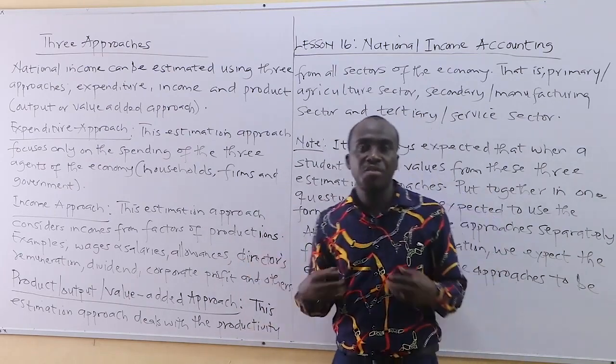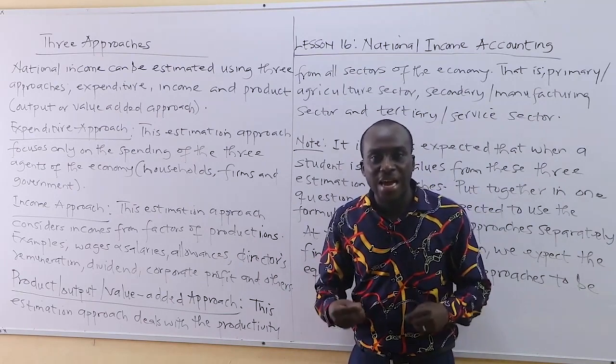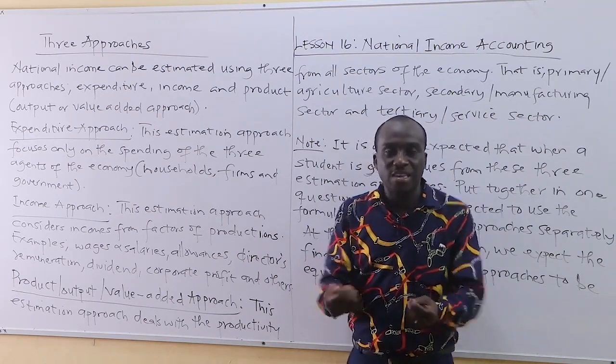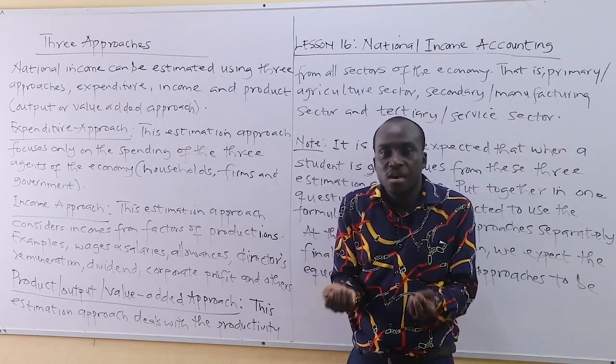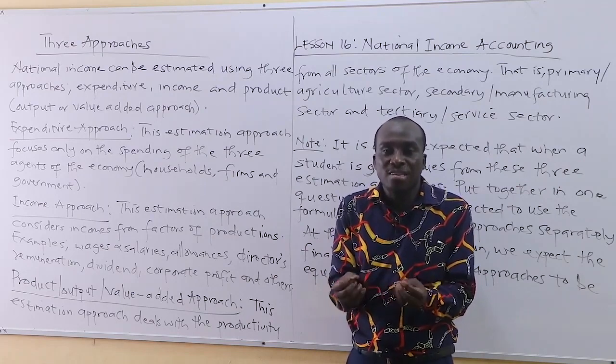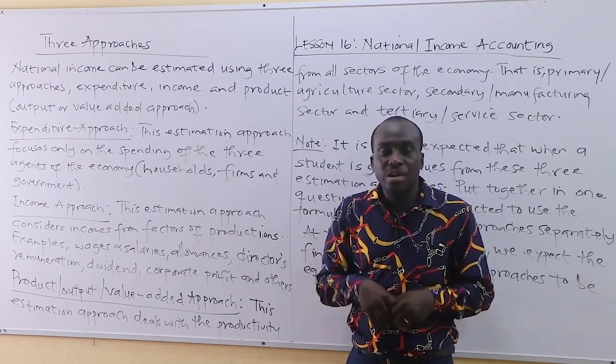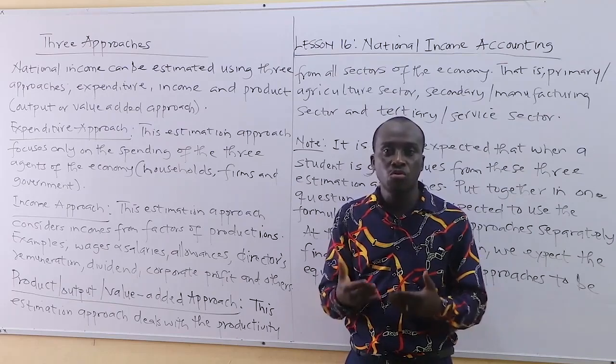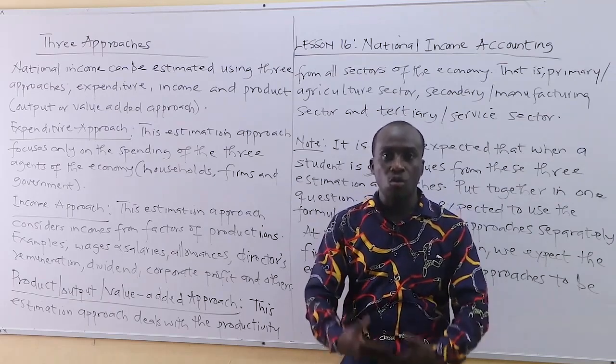Dividend, companies. If you have shares in MTN, when the year ends, they give you money for your share. Your share is just a financial asset. You can go and buy shares. If you buy shares, that means a financial asset. You own the shares. When the year ends and they make profit, they'll give you your part. So what you get is called dividend.